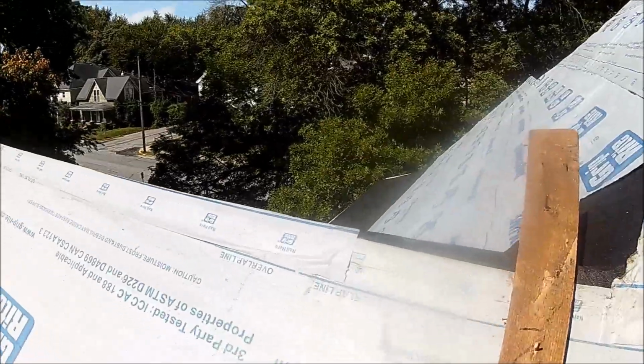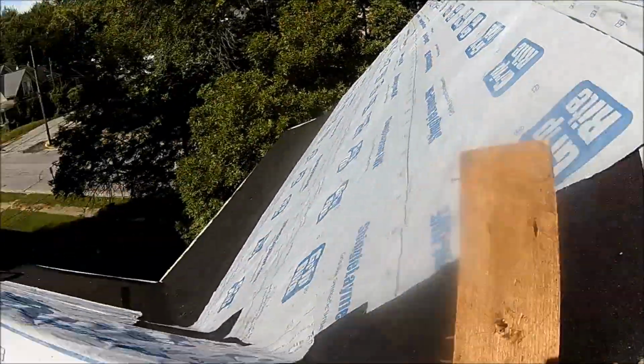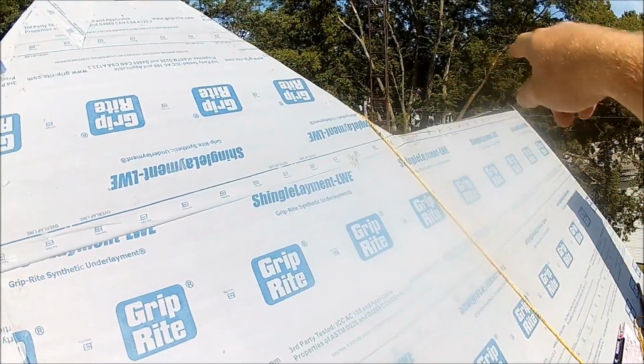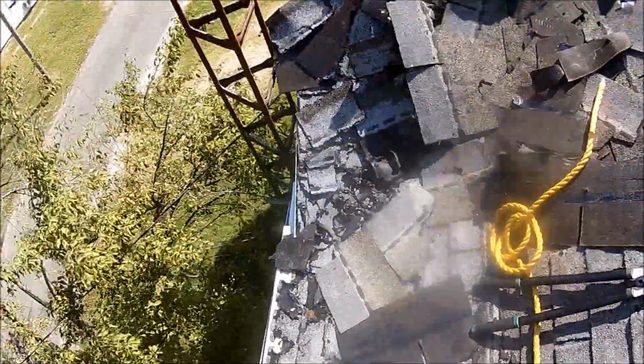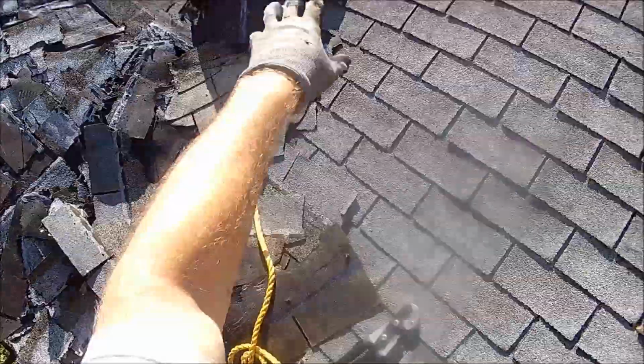You can see up here all the underlayment's down. The only thing I got to do now is finish the tear off on the other side. Alright, you can see how much more I got to do here. I'll tear off all this here.